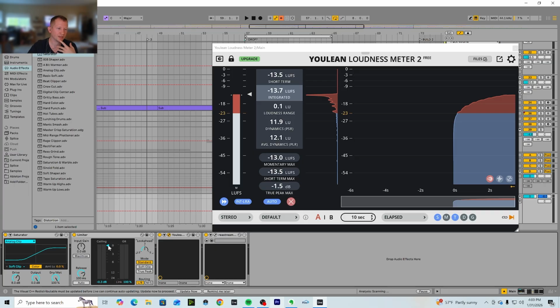As far as ceiling goes, I think that -0.3 works fine. Some people go further, but for this, I think -0.3. And what this does is once you export, and this is why limiting is important, you set a ceiling there, and it's going to prevent intersample peaking and distortion. So that way you can play on sound systems or speakers or whatever, and it doesn't have any issues. And so I'm going to leave the ceiling there.